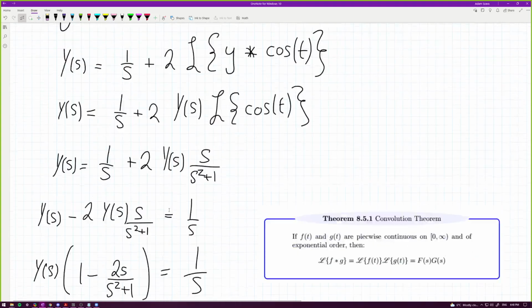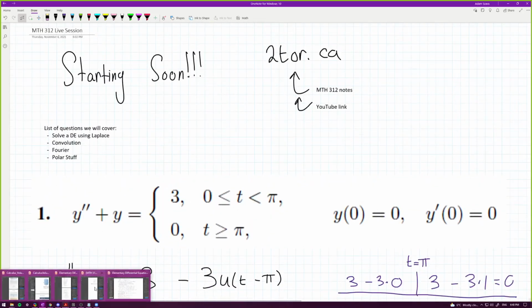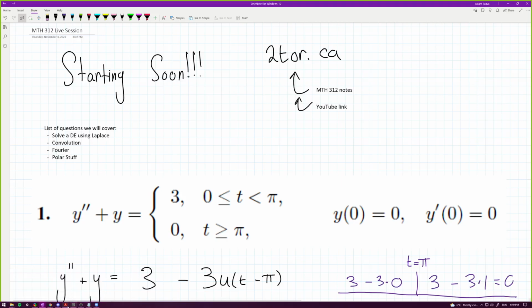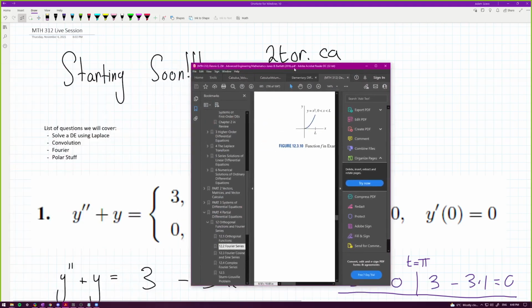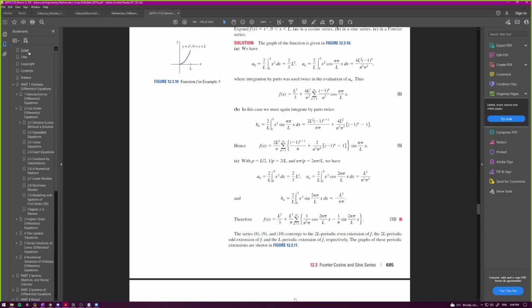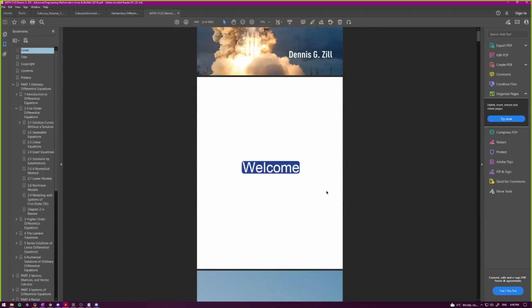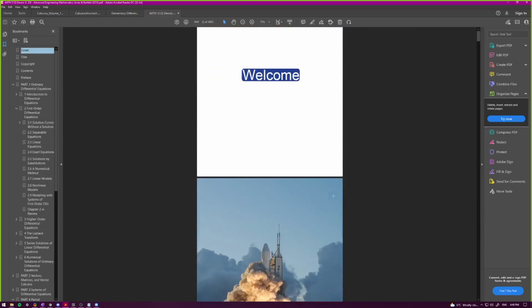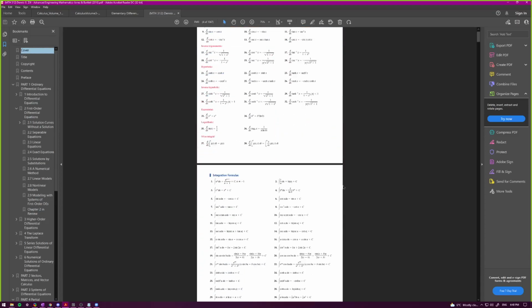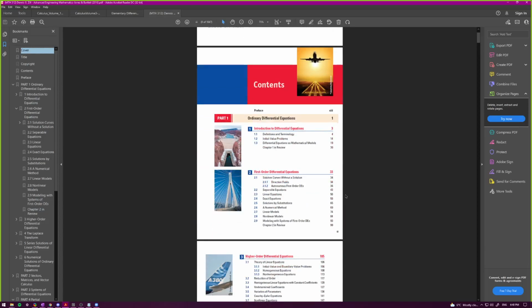Oh yeah, before I forget, I want to shed a little bit of light on this textbook that I really like. All of my friends have heard about it. There's this textbook for this course, as well as vector calculus, that's very, very good. It's called Advanced Engineering Mathematics by Dennis G. Zill. You can message me after if you want a copy of it. I can help you find a copy of it. I love it. It's really good to read, and it has lots of good examples.